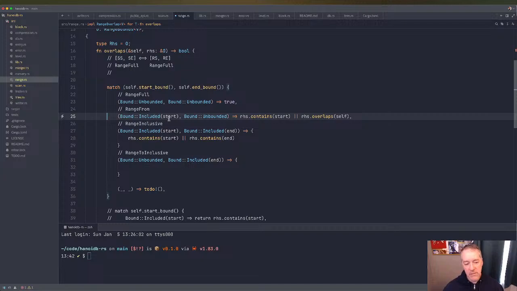Yeah, the problem is, what if we do this one and we go, okay, so the right hand side doesn't contain this. I need to convince myself that this is... so let's say these are both range from. This is range from A and this is range from B. So range from B does not contain start in this case.